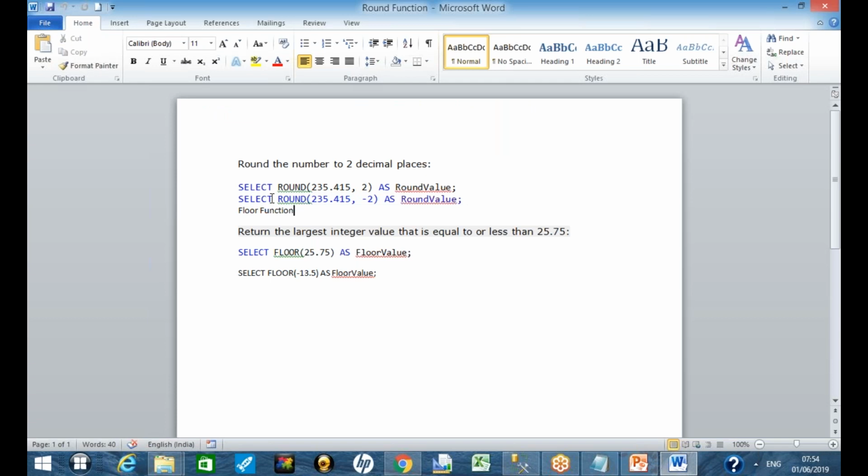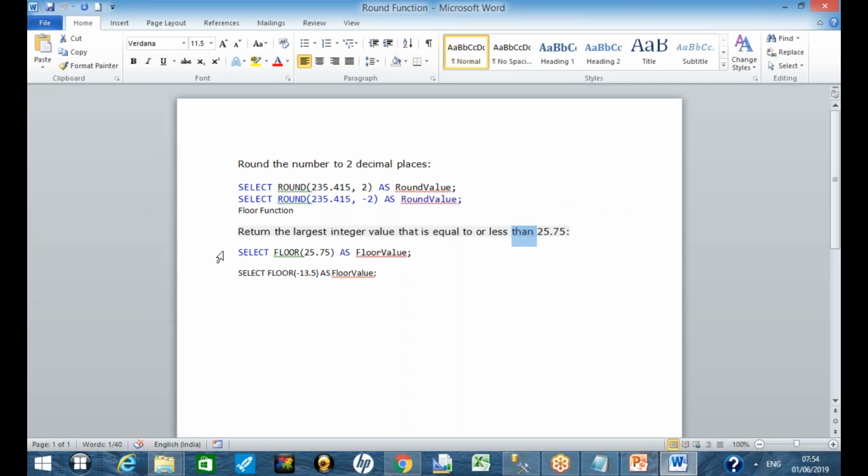Now, similarly, ROUND rounds off the value, and similarly FLOOR. FLOOR returns the largest integer that is equal to or less than the value. So ROUND basically rounds off to the higher value, and FLOOR rounds off to the lower value, equal to or less than.